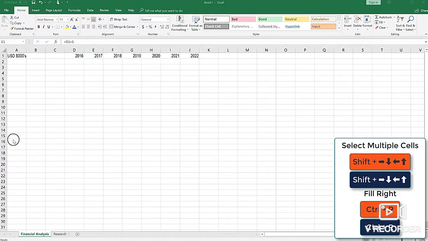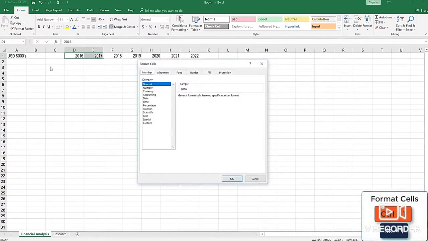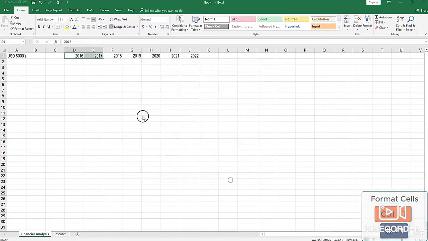So recall that I said that there's 2 years of historical data and the rest is a forecast. So what we want to do is label things more clearly. Select these 2 years, press Control 1. Control 1 is the shortcut to format cells. We want to select under Number at the top, Custom. We're going to make a custom type of number here. You can just select 0 since these years don't have commas or decimals or anything. And at the end, in quotes, type A for actual and press OK.